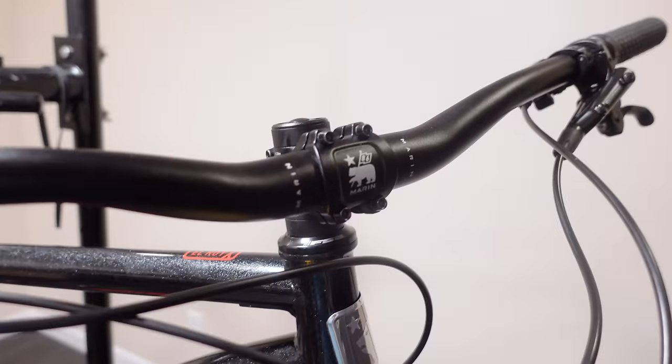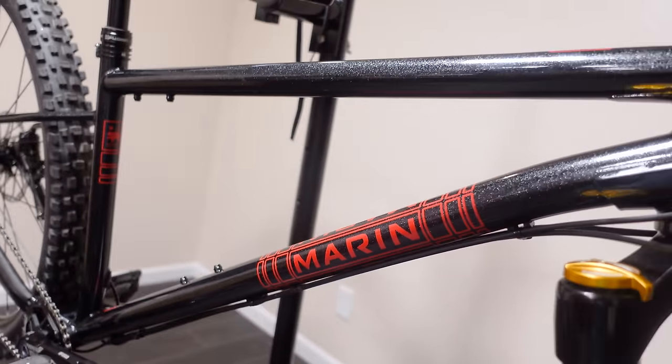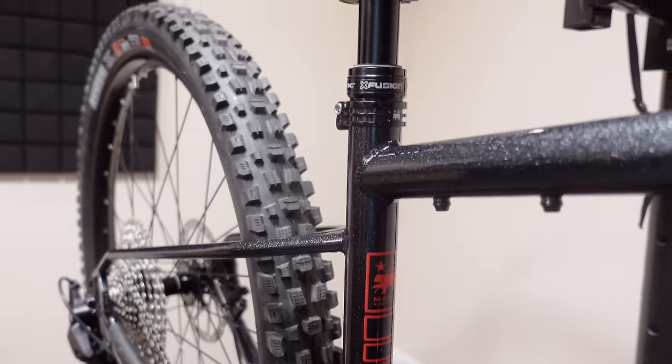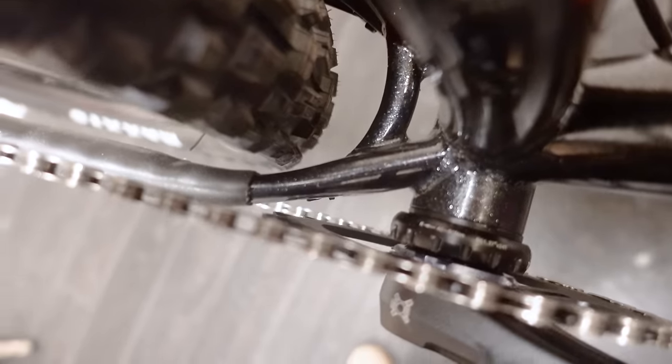Thank you for making this and being wild and not just making another cookie cutter hardtail like so many other companies with a 67 degree head angle, 430 chainstay, and just safe everything. I cannot wait to shred this thing.